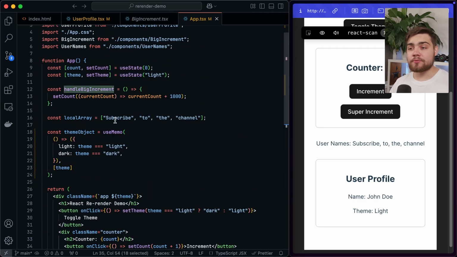As we learned earlier with React though, every time this state changes, this entire function reruns, and that means anything inside of here is recreated, including this function. So it's technically a new function, despite the fact that it does the exact same thing. To fix this, we can do what we did with useMemo, but instead use useCallback.